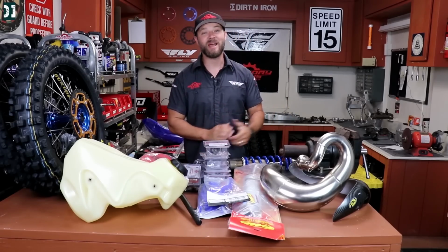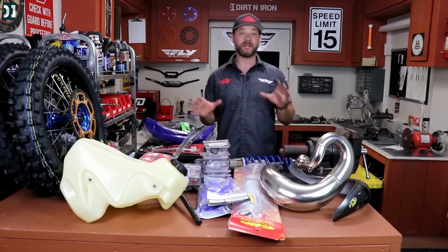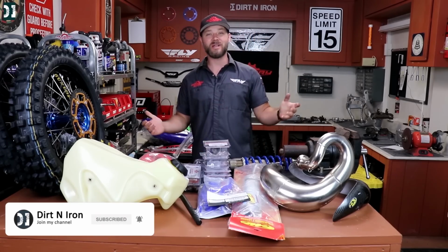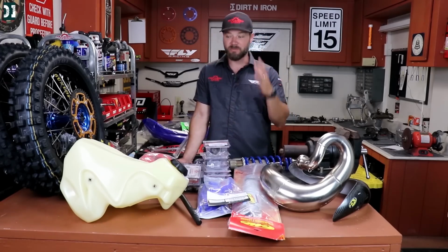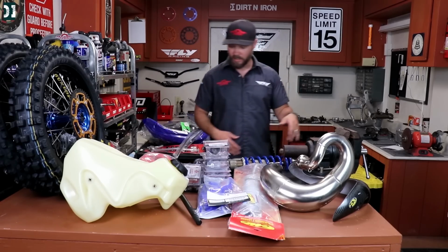Alright my friends, so let's get back to the YZ250. These are all the parts that I have for the build, and as you can see it's quite a bit, and I think we have everything ready. All I need to do now is just start building it. So I wanted to walk you through everything and show you what I'm going to use for this build.